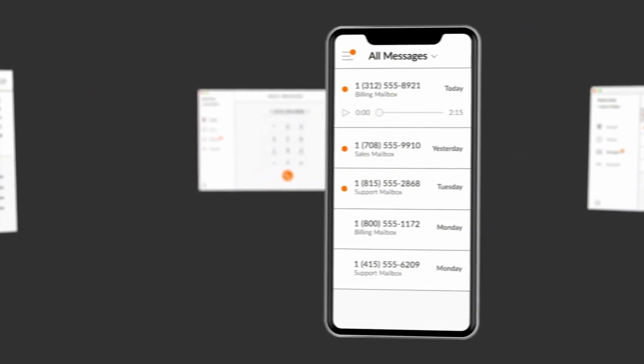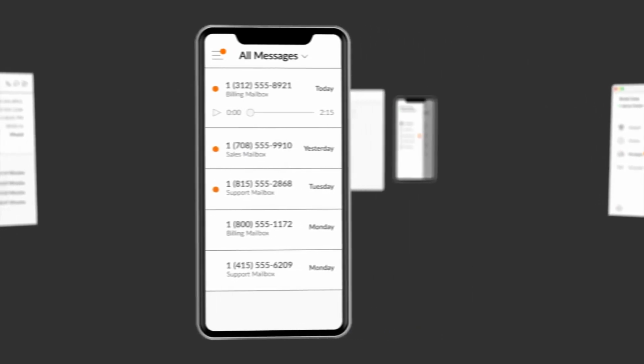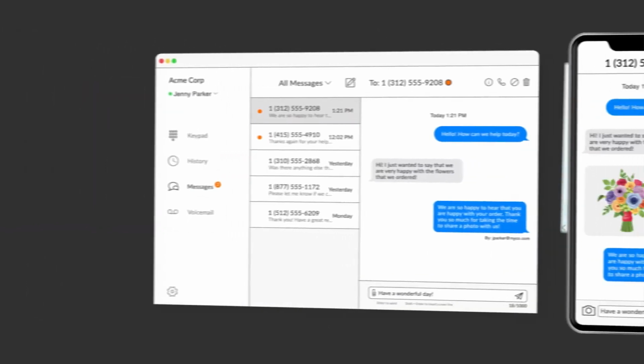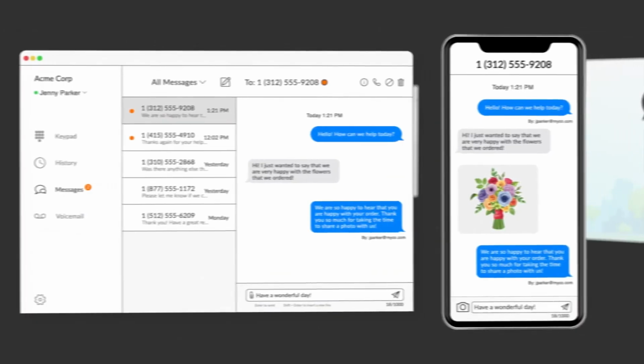You can place outgoing calls from your cell phone using your virtual phone number so that when someone else sees the number that you're calling from come up, it's going to actually be your business line, even though you might be using your personal cell phone. And you can also listen to your business voicemail messages and everything directly from your phone.